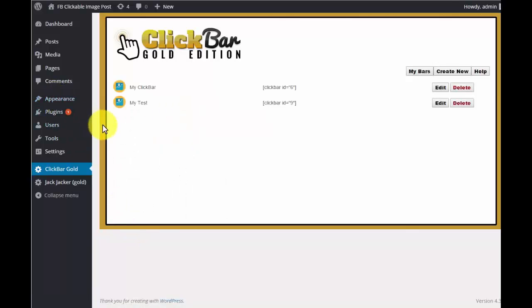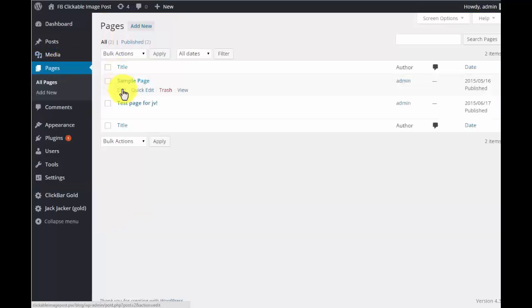It's then going to take you to the My Bars section where you can see a list of all your existing bars. Now you can see right here in the center it's going to have a shortcode. So what you do is grab this shortcode, copy it, go over to any page or post on your site. I'm going to just go to this one. This is just a demo site for testing.